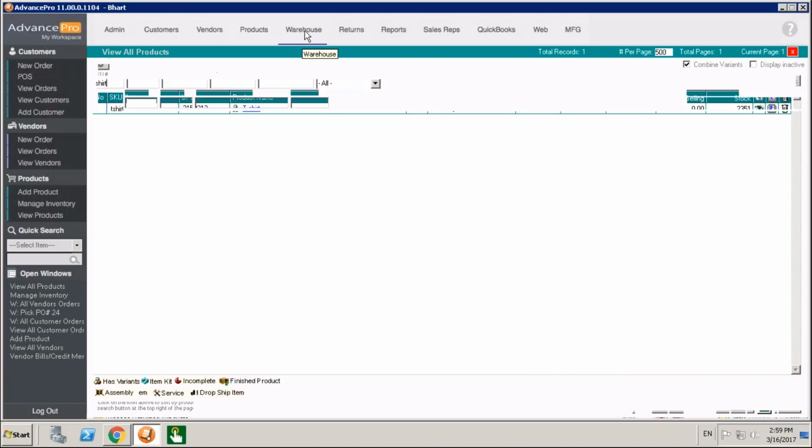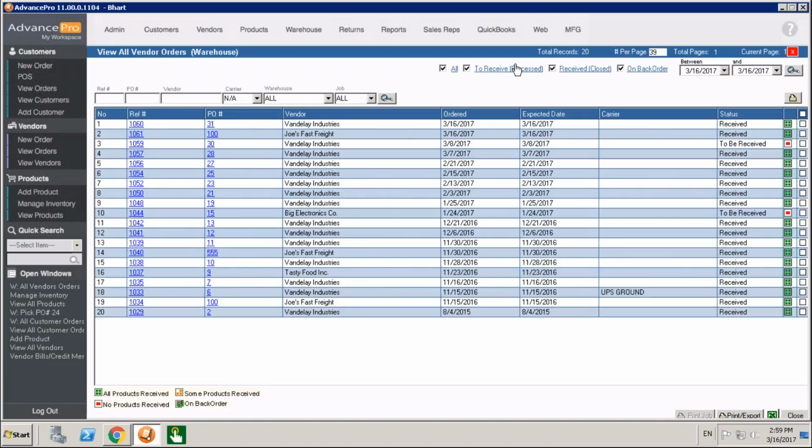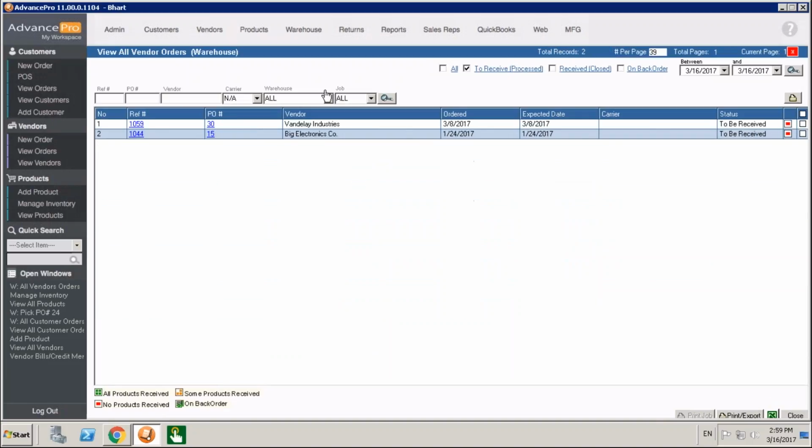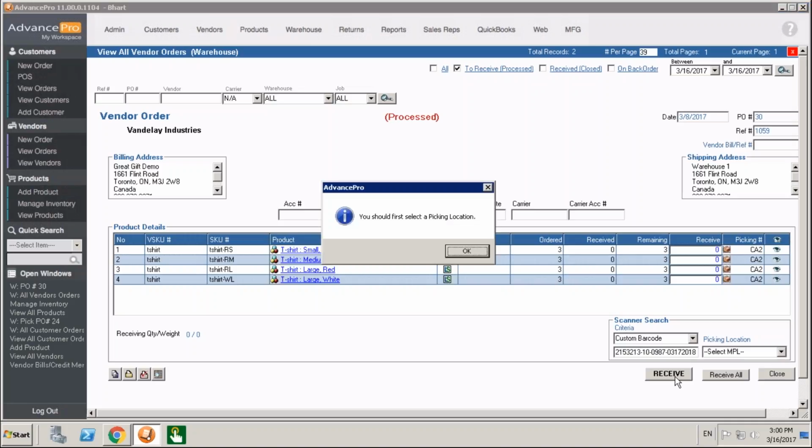We're going to come over to the warehouse. We're going to open up orders to receive, and we're going to open up that particular order from that vendor with the custom barcode enabled. And we're going to try and receive that T-shirt red small. So we're going to come in, and if I remember correctly, it is 215-3213. Easy enough. So there it is. And we're actually going to receive 10 of them with a lot number and an expiration date. Let's just see what we can do. So I'm going to click enter.